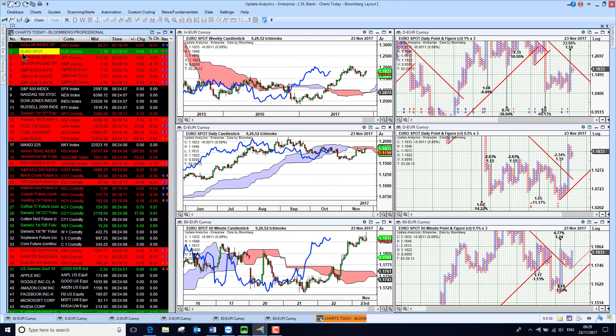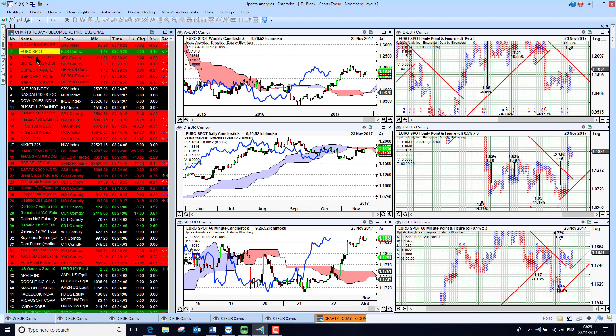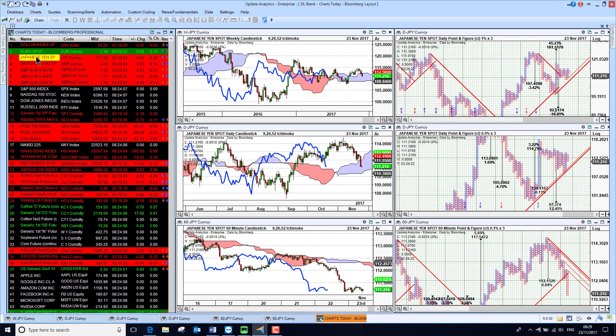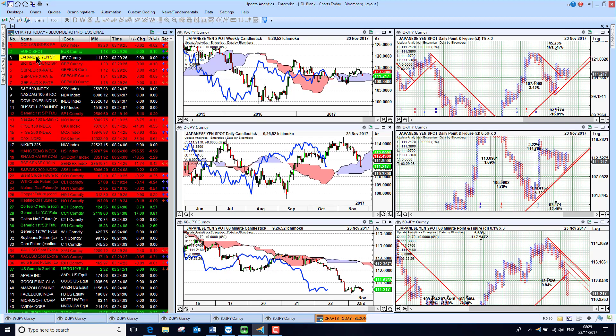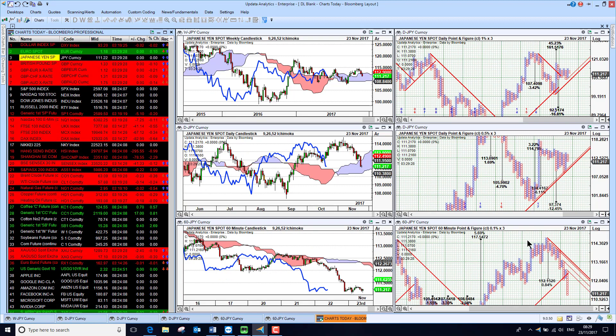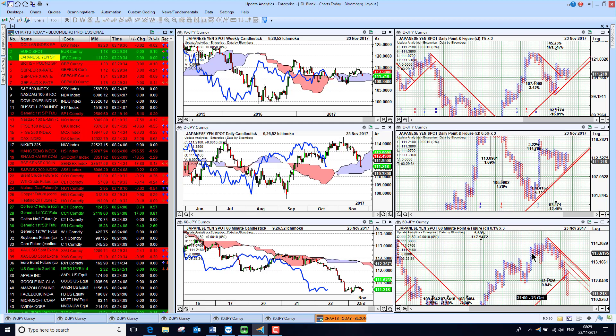Looking at the euro, it is stronger against the dollar — we are just seeing that euro strength now kicking back in. So dollar weakness, euro strength. The Japanese yen: the dollar is sinking lower here as well, and quite a few of these upside targets are now coming off the chart. We've just got one left — we had four at one stage — so this dollar weakness is really showing through.